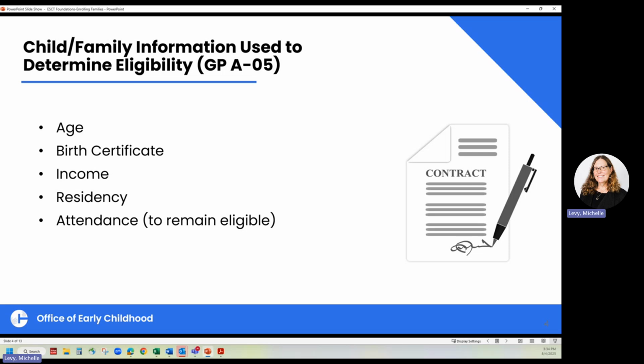As you work to determine if a child and family is eligible for one of the early start spaces you have, you'll need to consider the child's age, which is confirmed with a birth certificate, the family's income, where the child lives or their residency, and you'll need to monitor their attendance over time to make sure they remain eligible. We'll cover each of these things briefly, and then we'll share some suggestions for your program enrollment processes.